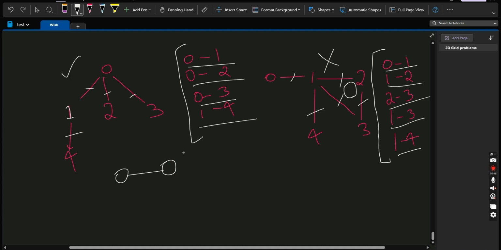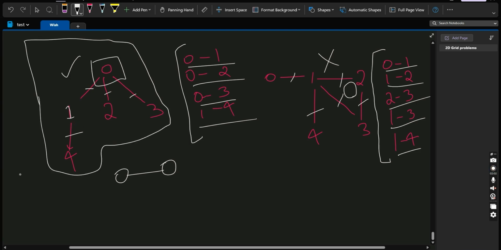You can convert this tree. Currently 0 is the root. You can simply place 1 as root, 4 as one of its children, 0 as another child, and 2, 3 as children of 0. This is also a valid representation of this list of links. So the whole idea of this program is you set one of the elements as root and make the rest of them children and subchildren.